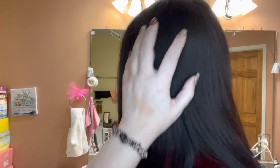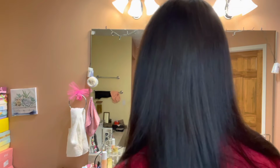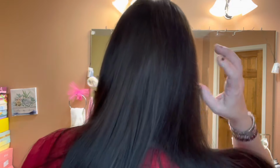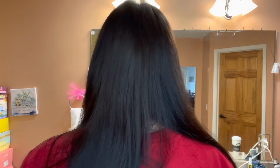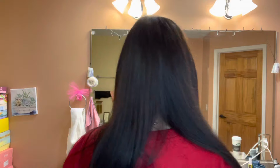Okay. We're in my bathroom. I know my little Christmassy lights look like hell, but I did my best. Anyways, I'm going to show you the back of my hair. See a line anywhere? I don't see a line anywhere. If I do, don't tell me. No, I'm just kidding.